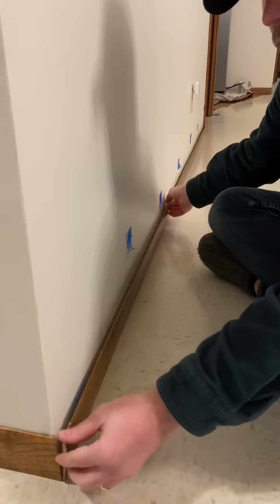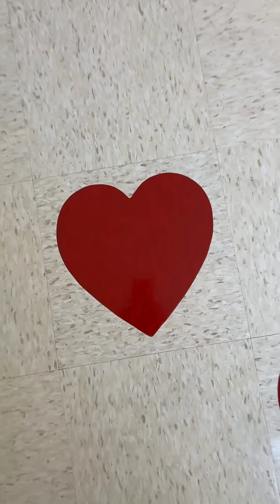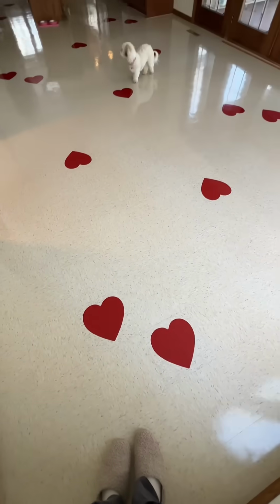Corey added the trim back in, and what do you know? She's perfect. I love, love, love how it turned out. I am so proud of us for doing this.